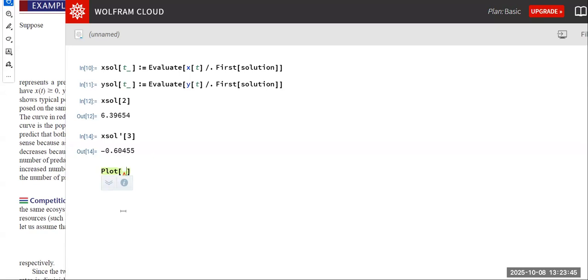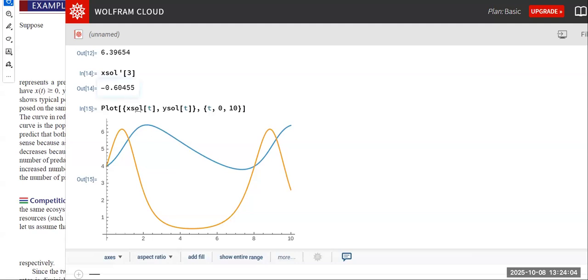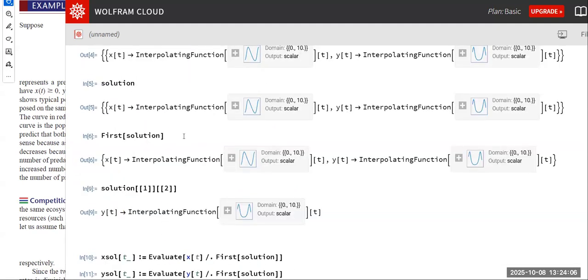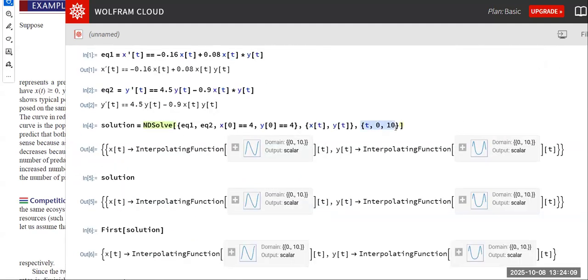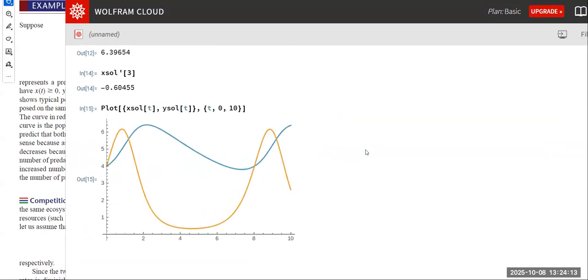So we can say, all right, let's plot the set of these functions, x solution of t and y solution of t. And at this point, we do need to remember that our interval was from 0 to 10. That's because x solution and y solution are defined way over here, on this interval. All right.